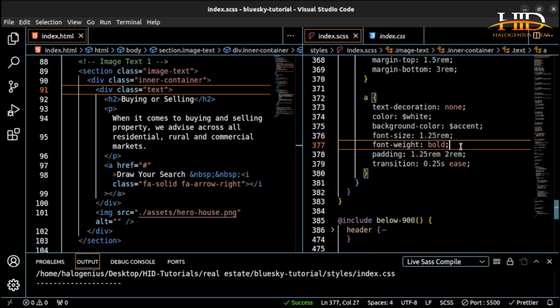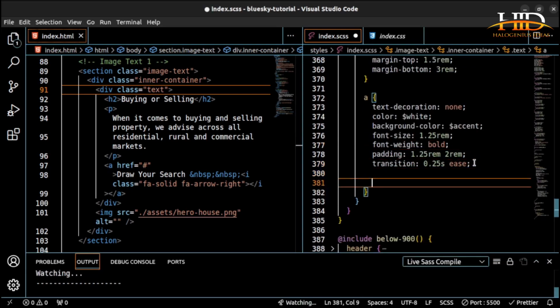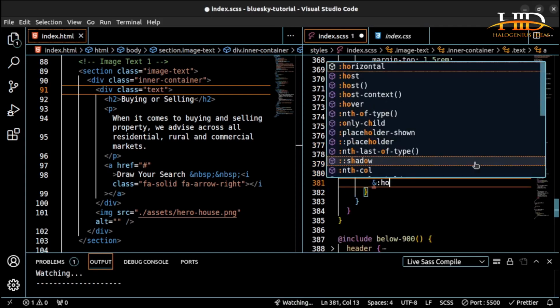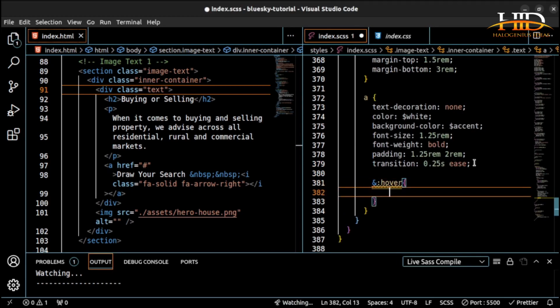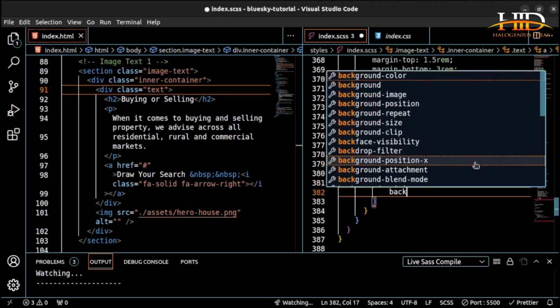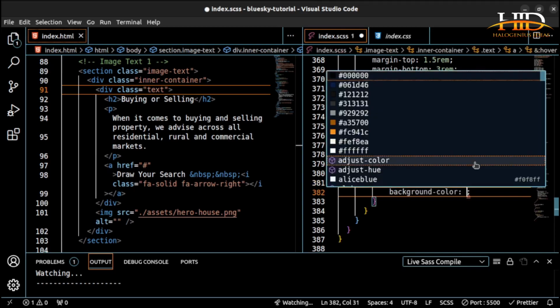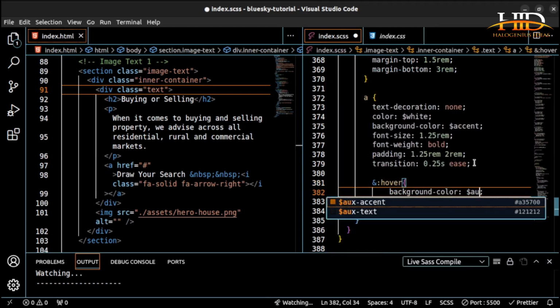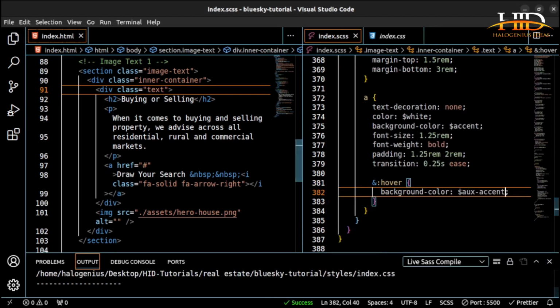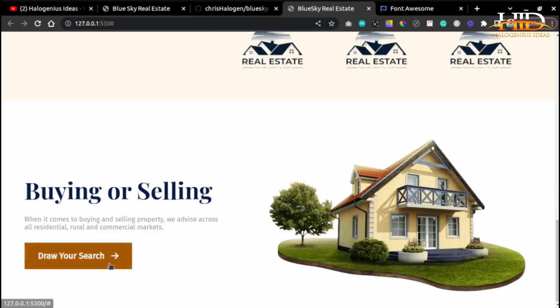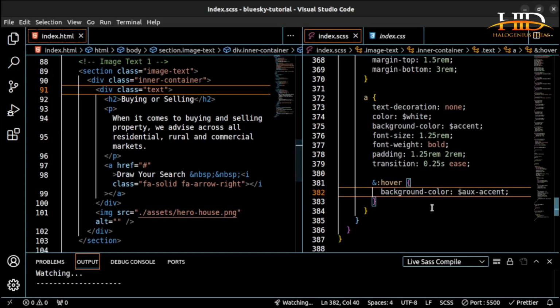I've not created a hover state for the button yet. Let me create the hover state. For this hover, I'm going to be having background color as that accent, auxiliary accent. Come here, then if I hover over it, you can see it is working fine, but this icon over here, so what can I do about the icon?